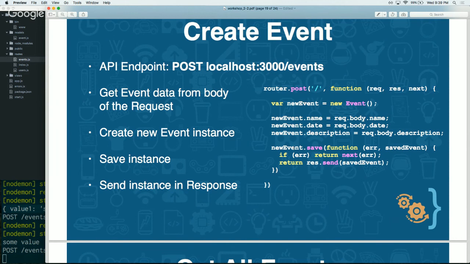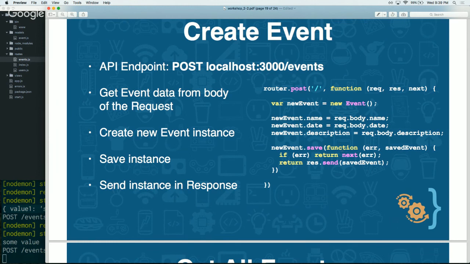In this case, we call save and we give it a callback function that accepts an error or the new event we've saved. So if this function were to take 10 seconds to call itself back, our server would run A-OK and other requests would be served.